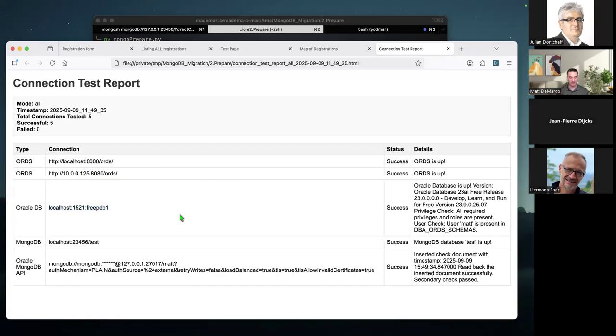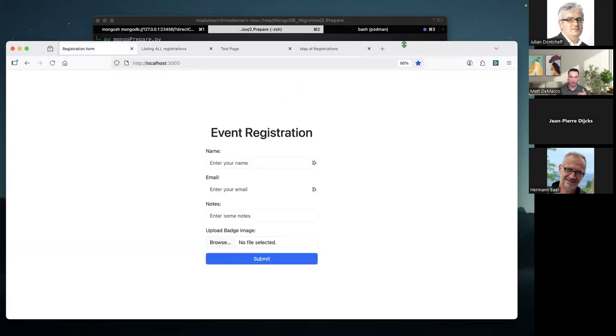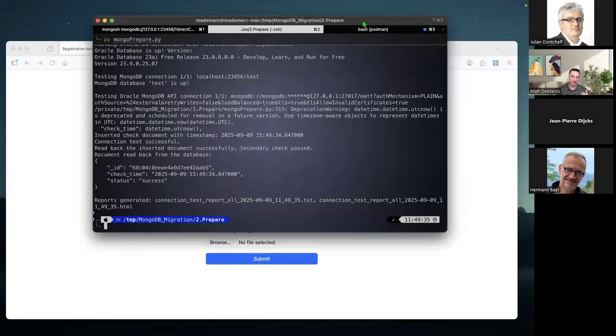I access this database. I check against all the roles and privileges that I specifically require. I make sure that the user schema is defined inside of the Oracle schema. I make sure I have access to the MongoDB system, and then I make sure that I can actually write to the individual database. So everything here has passed. I have now another good proof positive and high degree of confidence that I can actually do the migration.